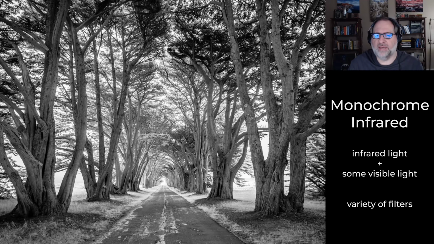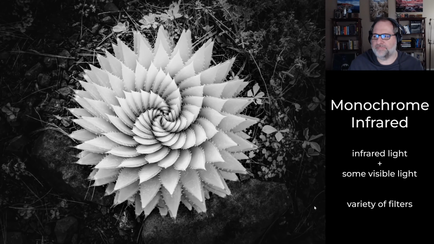Monochrome infrared is basically like monochrome visible. So you could take a variety of infrared light combined with a variety of visible light. There's a whole number of ways that you could produce monochrome infrared images. Some that are just infrared, but some that are a combination. These could be shot as JPEG, or you could convert an image to monochrome when you're processing.